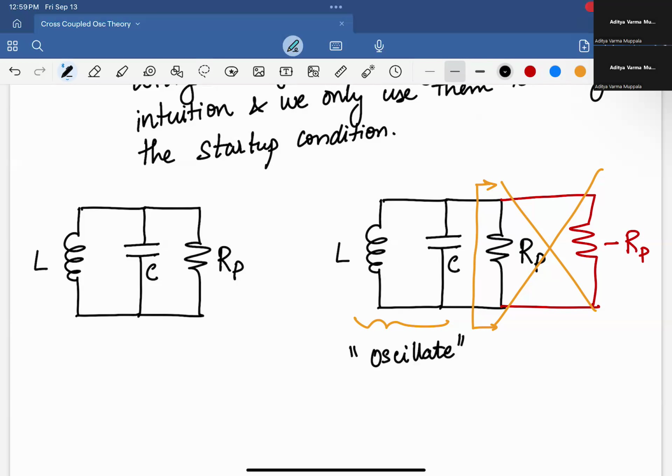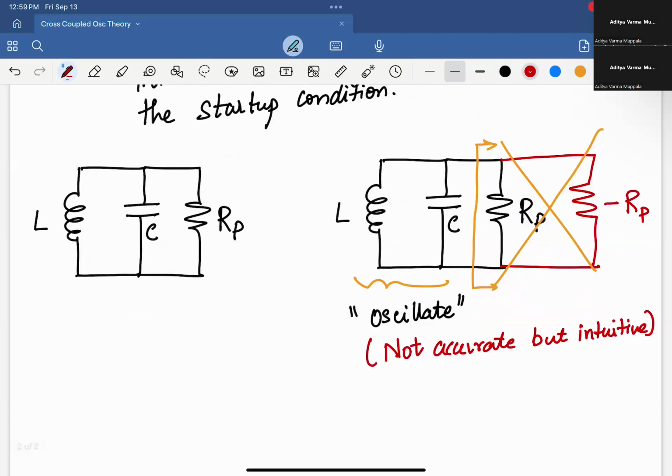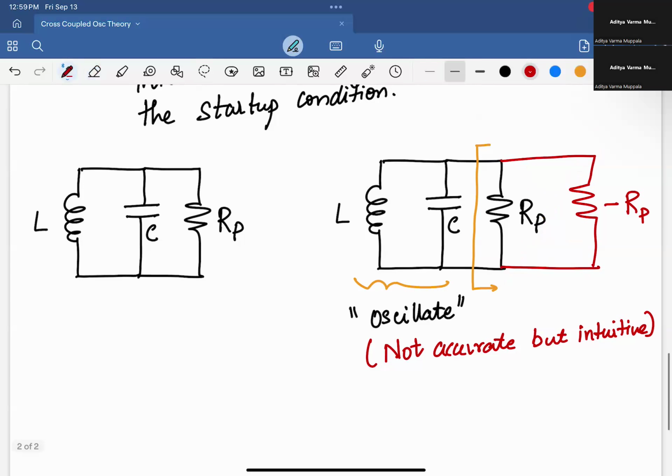Okay, again, this is sort of contradicting myself from the original limit cycle video, but let's just go with it. So it's not accurate, but intuitive. Essentially, although this may not be accurate, it's a good way to think about practical circuit design: how do I create this? So the question then becomes, how do I create this negative resistance, right?